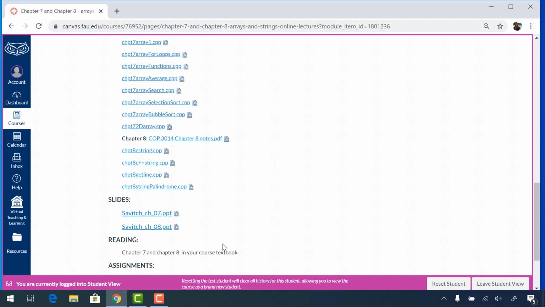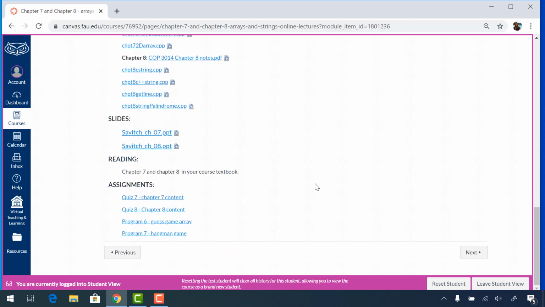I've given you a lot of examples here, but don't just take the example and stick it in your compiler and run it. That's not doing you any good. What's doing you good is reading the code, making changes, and seeing what happens if you change something. There's a lot of content here, so you don't have to do it all in one sitting. You just work a little bit and then come back, and the more you work through it, the more you will understand it.